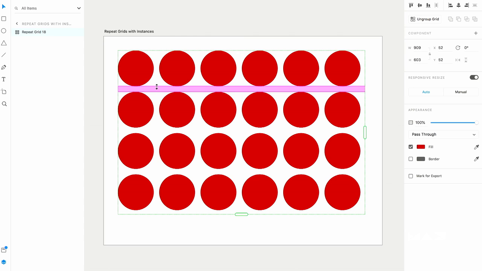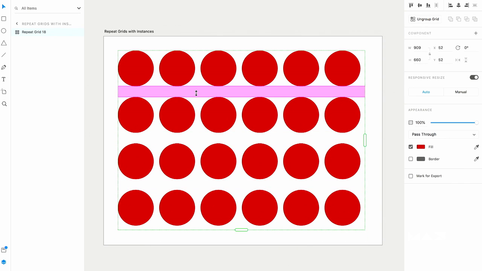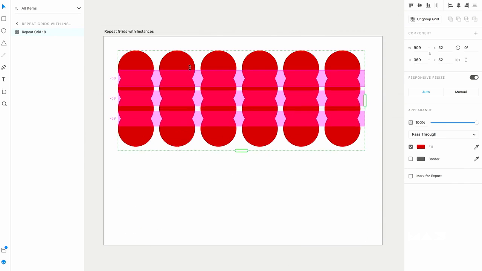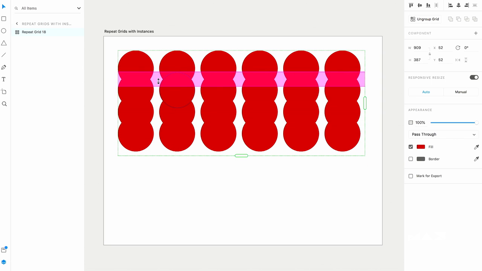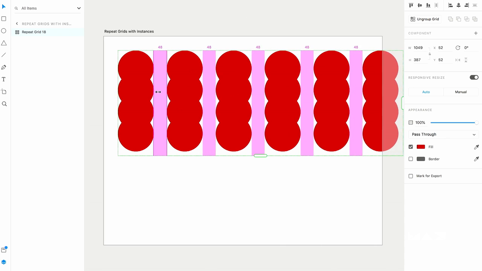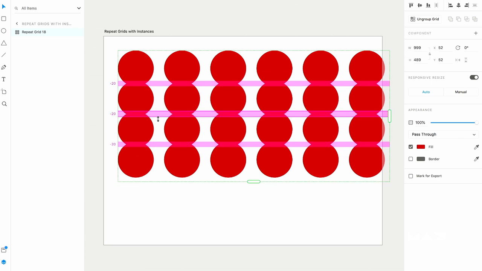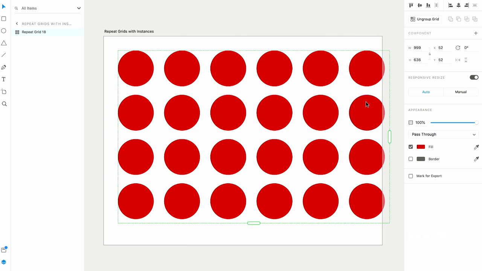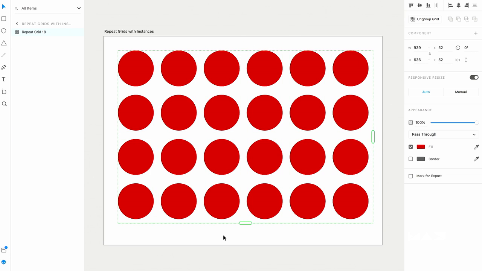And if I want to change the spacing between each grid, I just hover in between the gaps and click and drag to actually change the spacing. I can tighten them up. I can make them even have negative padding if I want to create some interesting artwork. Okay, it's up to you. Let me add some more space there again. Okay, so pretty handy, but how do you control the objects individually?